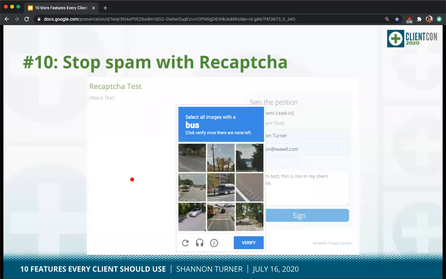If they do pass the challenge, they are a real person and their action is processed. If they fail the challenge, they can try again. But if they cannot pass, we do not process the action and they do not get added to your list.